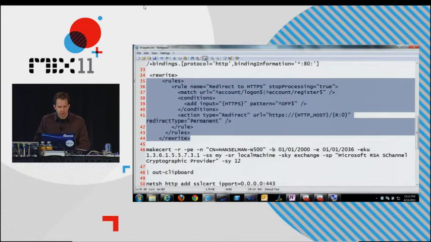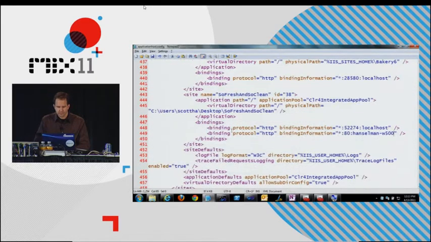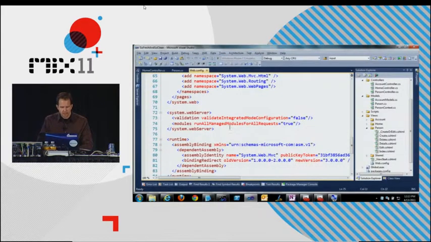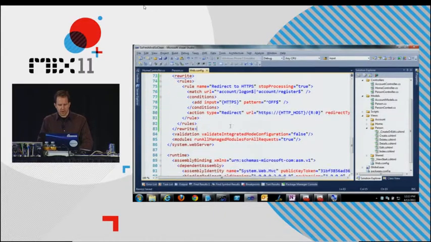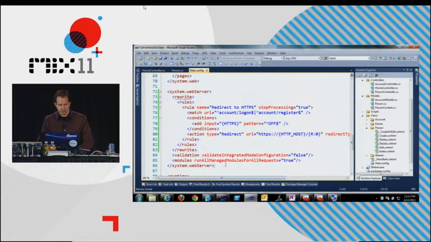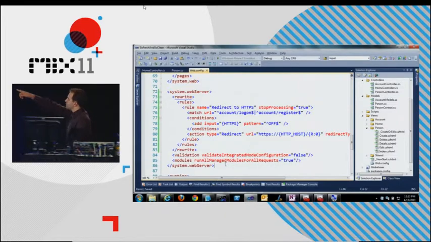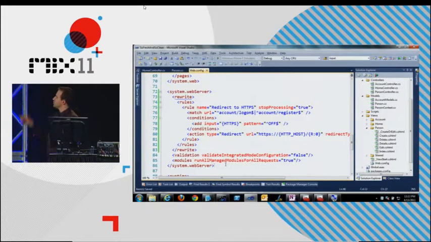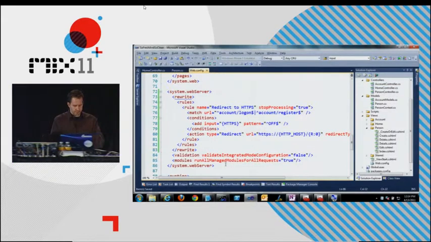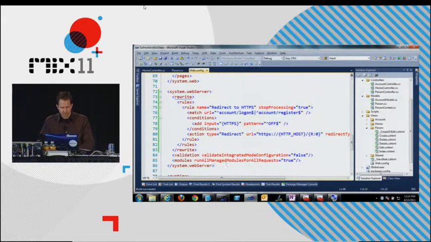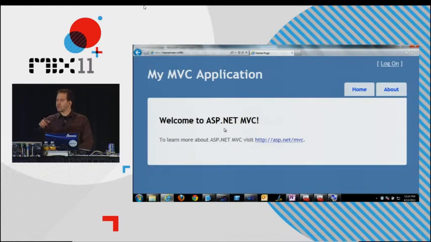And I'll just put in this rewrite rule. And this rewrite rule says if you're going to account/logon or account/register, we're going to force you to HTTPS. So I didn't even have to change my links because it's going to redirect me.